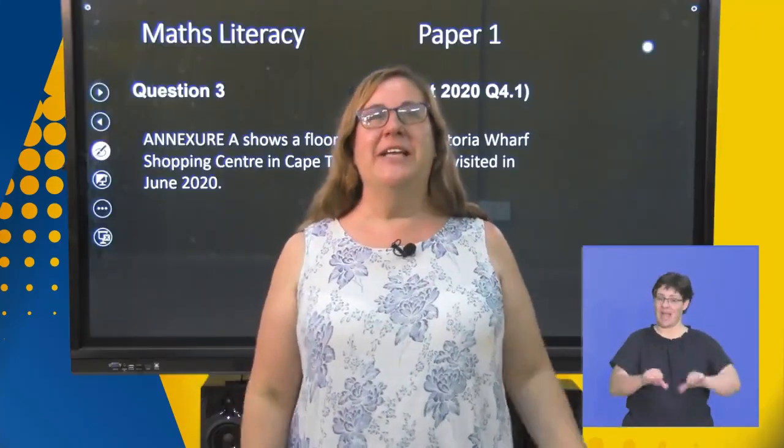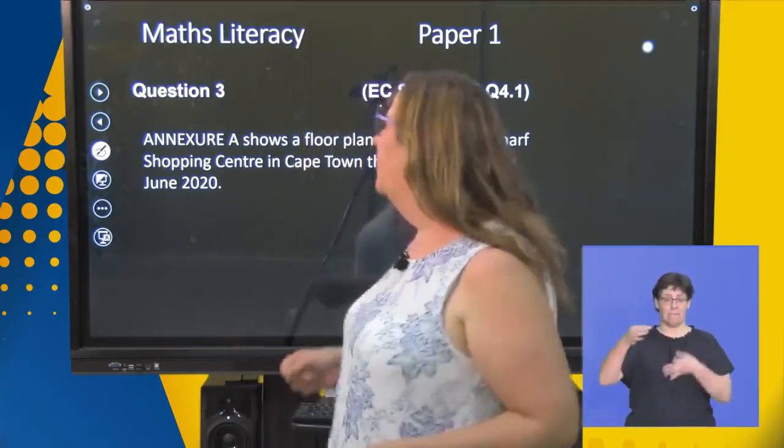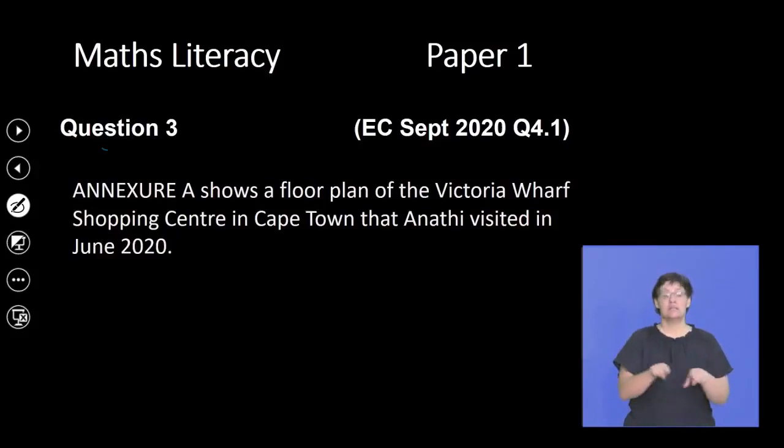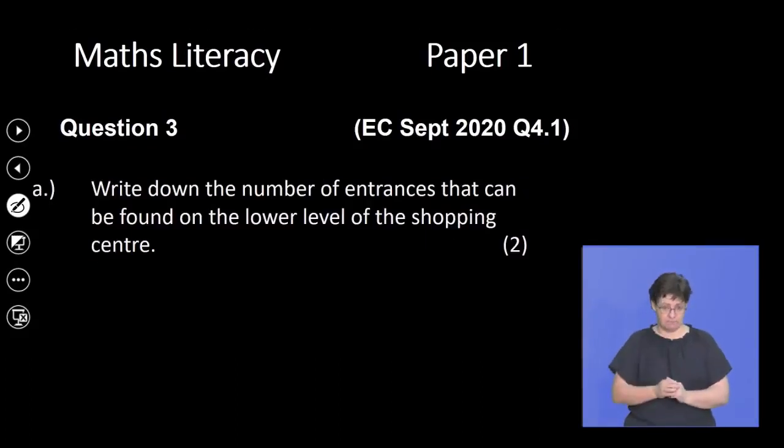Welcome back, Matrix. Let's do one more question from that Eastern Cape paper that we've been dealing with, and this is my third question, so I'm calling it question 3. Annexure A shows a floor plan of the Victoria Wharf Shopping Centre in Cape Town that Anati visits in June 2020. So let's see what the plan looks like.